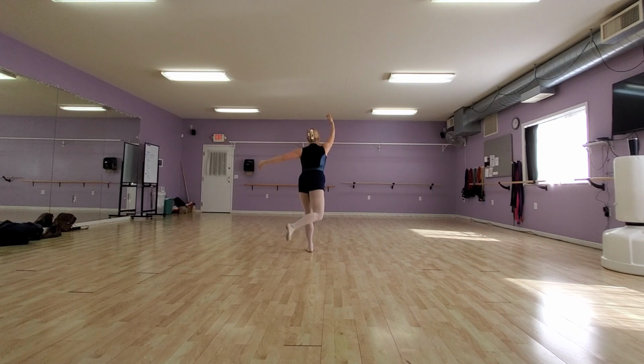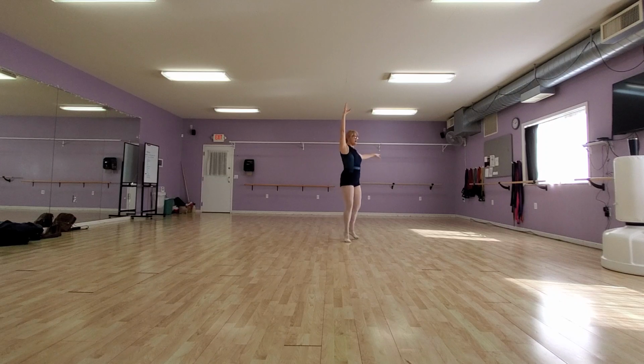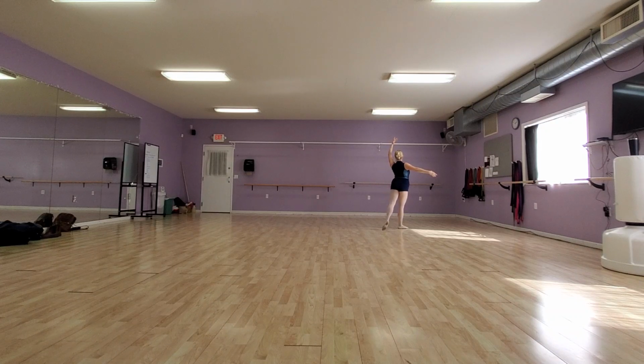Now from here, you're going into an attitude leg, and then up and out to a jeté. Balance, turn off. Here, chaîné, and land here. Then we step back. Arms come to first for amorti, cheating it into the front.